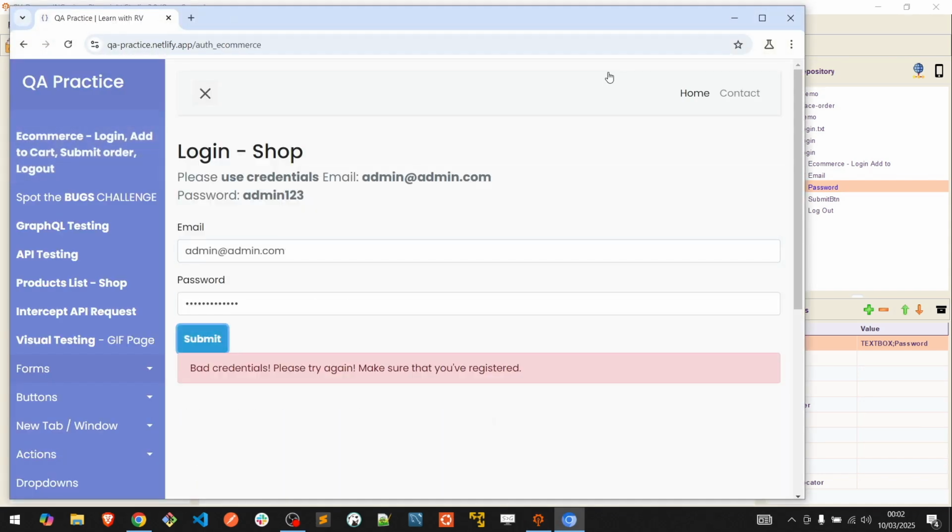Let's see what happens. It's trying to log in. The logout button is no longer displayed. Instead, we receive a bad credentials message. The test is using the default timeout, which I think is 30 seconds, hoping that the logout button will get displayed. Let's wait a bit more, and at some point the test should fail.